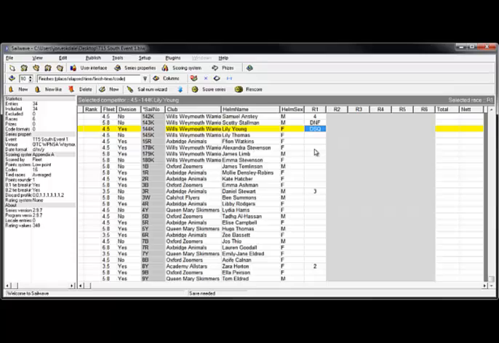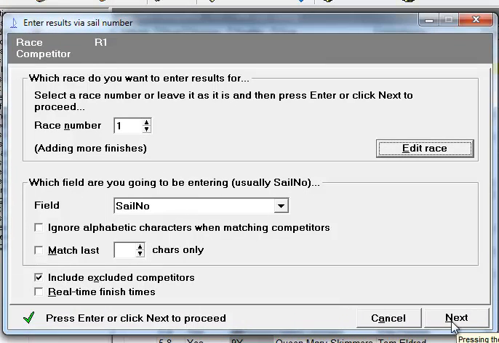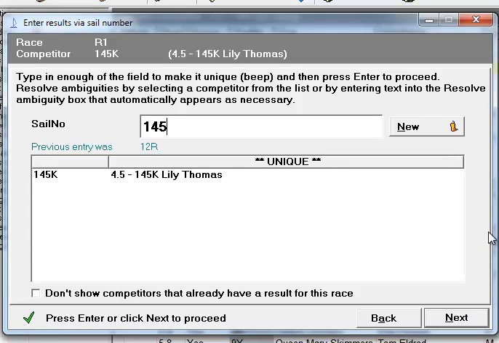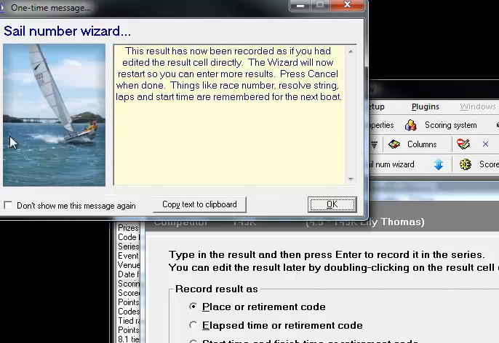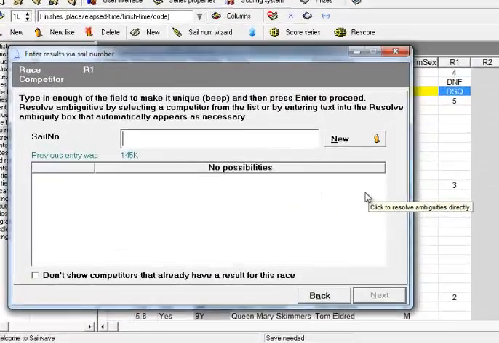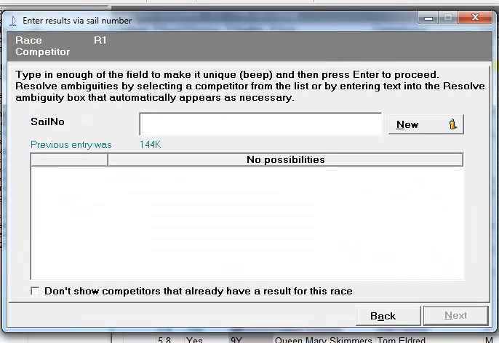Now, the easiest way, and the way I always do it, is to use this sail number wizard. So we click on sail number wizard, we tell it which race we're entering, and then we say next. And we start typing in the sail numbers. This is all from the receipt of the finishing. We type in 145, and we click on next, or press enter. Position 5 comes up. Again, the first time you use it, you get some help popping up, but once you've cleared that, it won't come up again. So we're now putting in our next number, 144. So there's no searching up and down, it's just all nice and straightforward.